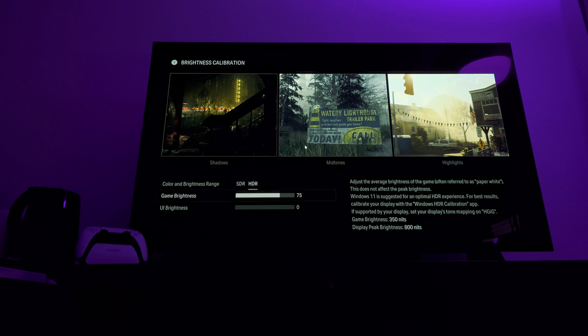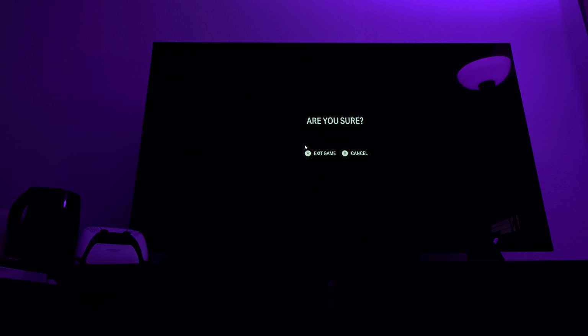The display peak brightness is 800 nit. The Windows HDR calibration works really well with HGIG. Now we'll be moving to dynamic tone mapping.